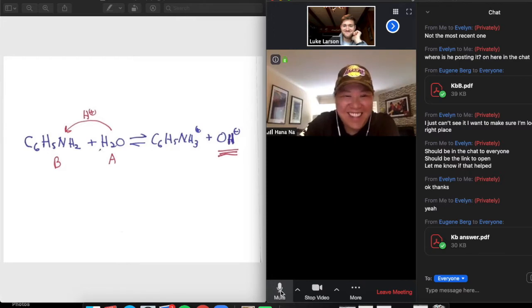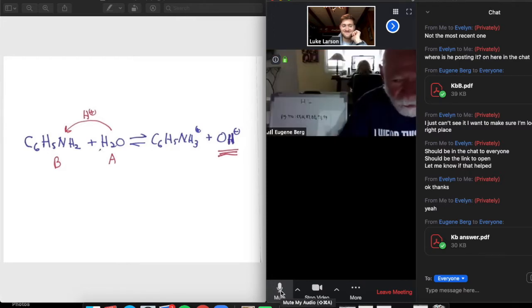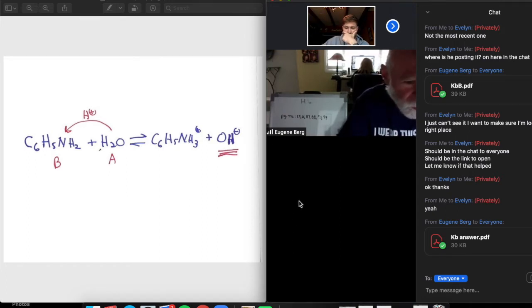Yes. By the way, one tip off, and I double underline it or triple underline it, is it should get hydroxide as a product. Now, where you stick the hydrogen on the original base doesn't matter. I stuck it with the NH2 and I made it NH3. If you stuck it with the other hydrogen, it doesn't matter. As long as you stick a hydrogen somewhere, you've got the right formula.